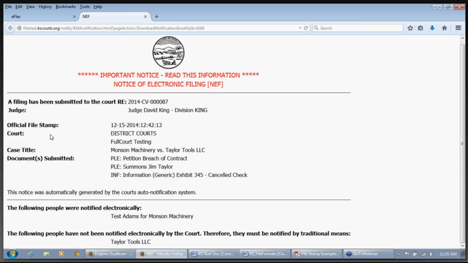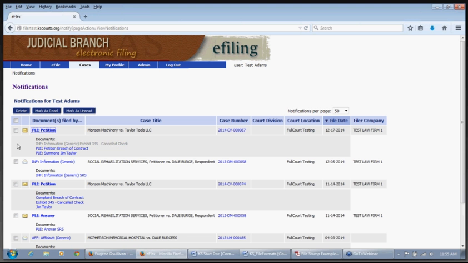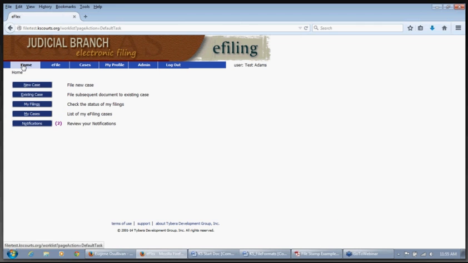You'll have the date, time stamps. You'll also have the particular service list in here as well. Certificate of service is available in there. You have to manually mark these as read. So I'm going to mark this one as read, and it will change that to the white envelope, non-bolded blue text. If I come out to home, you'll notice now that my reviews, my notifications are down to 2 from 3 because I've read that.